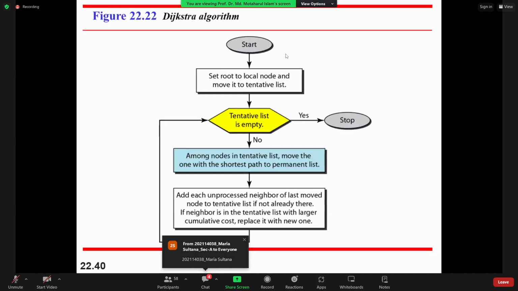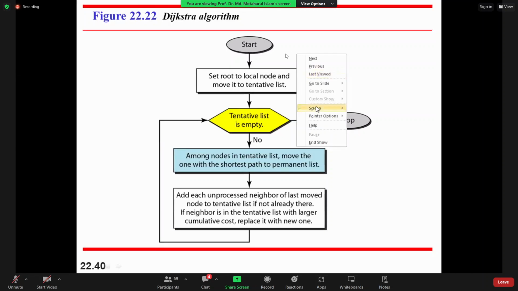Now in Dijkstra's algorithm, it starts with some starting point, and it takes the local node as root node, or it sets the root node for a particular local node.